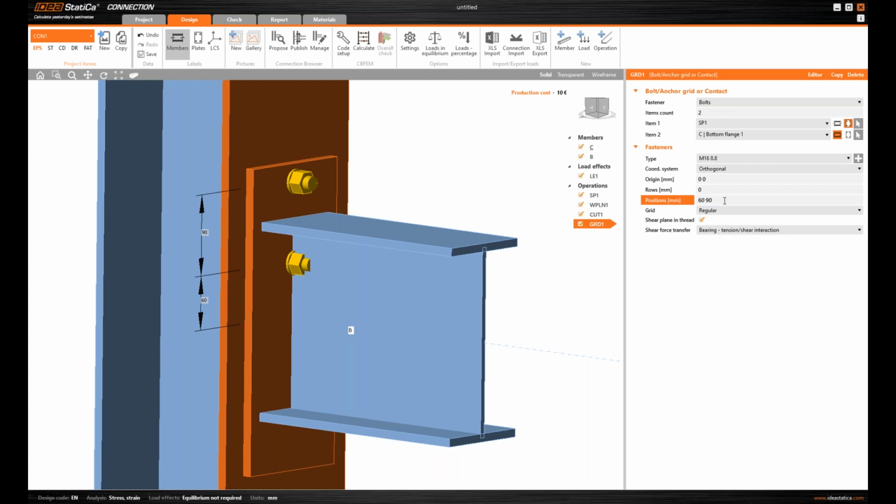And the other way also. Okay, I know what I'm missing. So I can use this separator and use 50 minus 60. Yes.